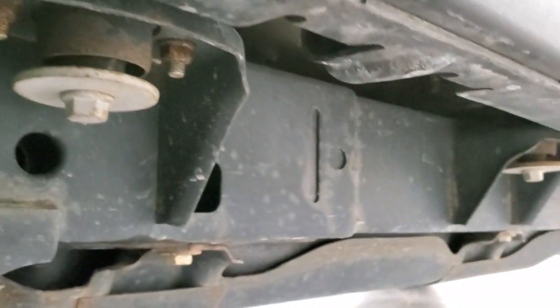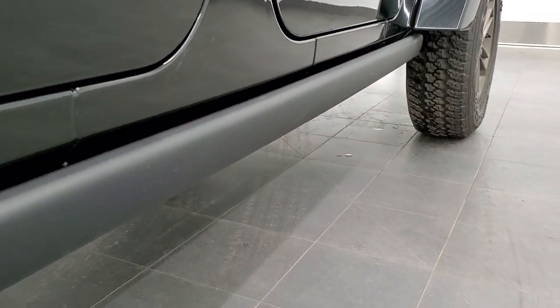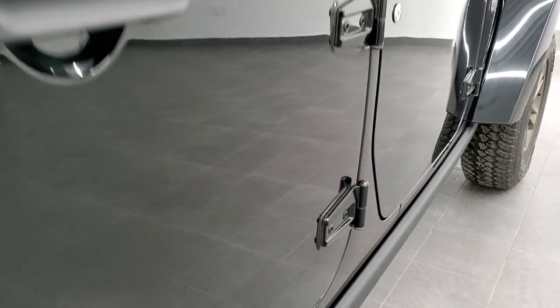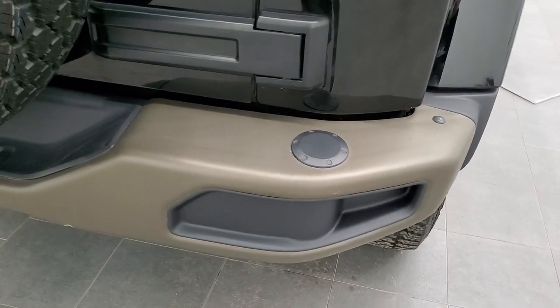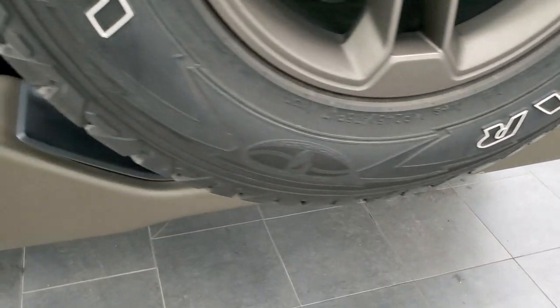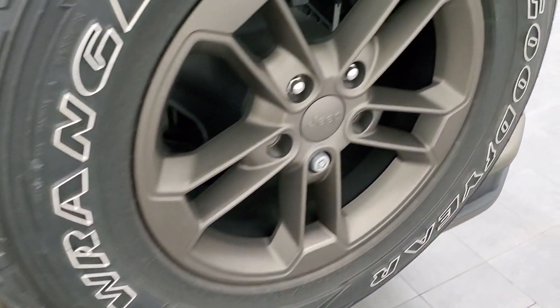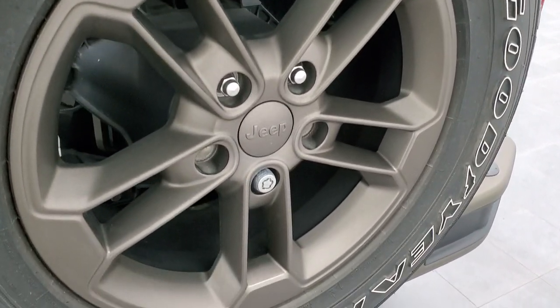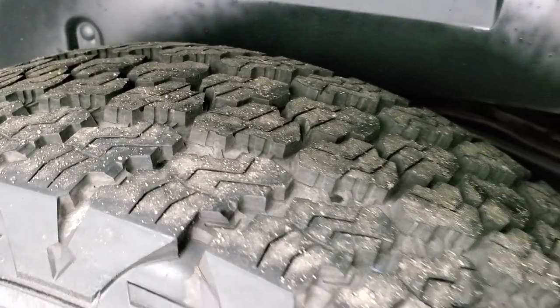Back tires have just as much tread as the fronts. You can see that the frame and underbody is in pretty nice shape. It does come with rock rails, part of that 75th Anniversary Package as well. You get the same bumper on the back here and it has a slot for a heavy-duty tire carrier. Rear bumper is in pretty nice shape and it does have the tow hook back here, matching spare tire and rim. You can see that this is a brand-new tire, so that shows how much tread comes on the brand-new ones as opposed to the ones that are on it — pretty new tires on here.